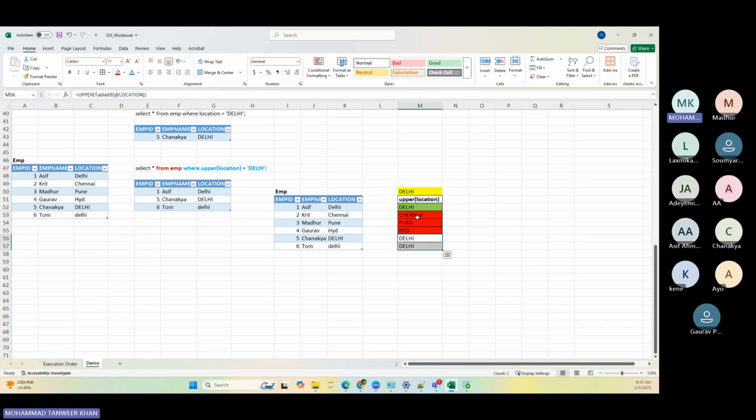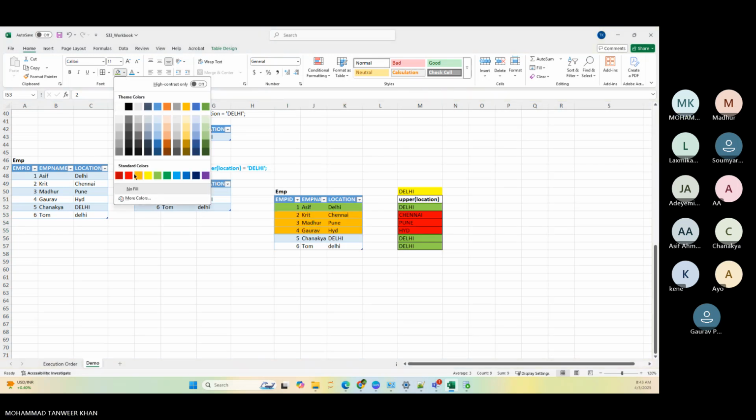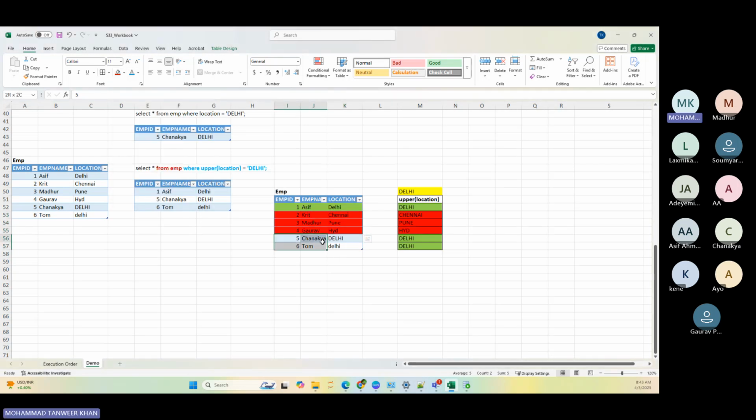What about these two Delhi? Are they the same as this? Yes. Selected. So this record is selected. These three are rejected. This is selected. Hope this is clear. Yes, Tanvir. Got it. Okay.